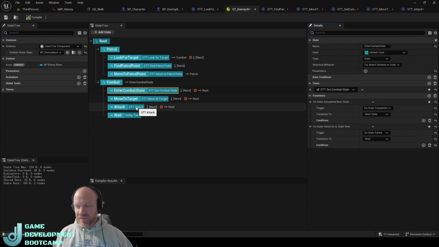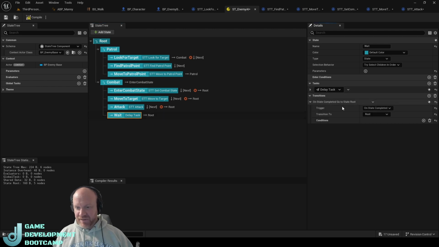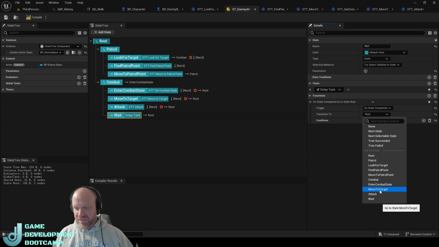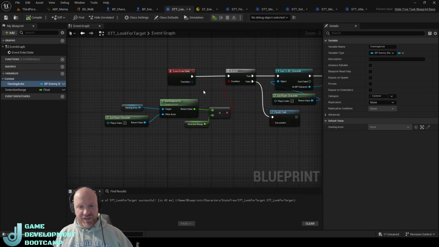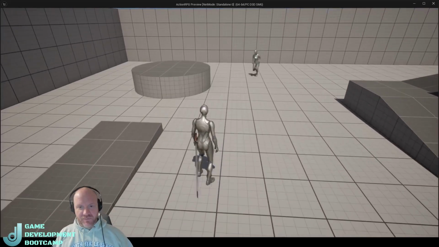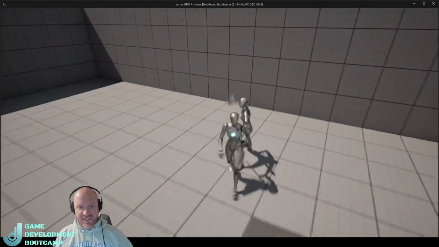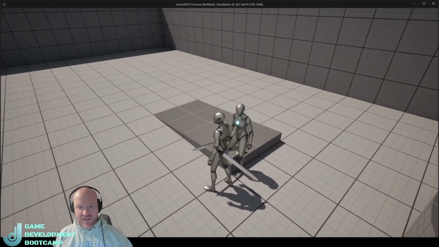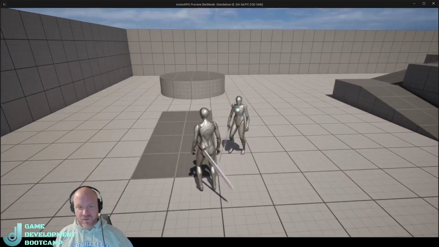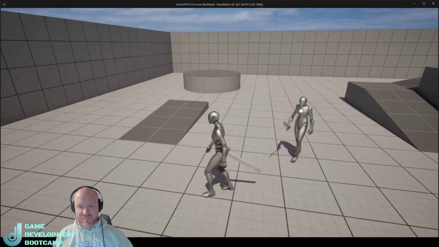So one of the things we can do is this wait task. When it completes, instead of going to parent, we can have it go back to move to target. So after it gets done waiting, it won't reset back to the root and start over every time. It's going to try to attack the player and then continually try to move after the player and attack it. So as we can see, we now have a basic AI system that's pretty functional.